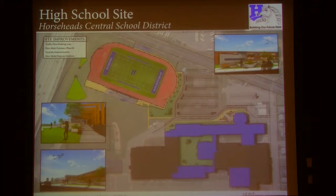So we create that main entrance, and I touched on the ability to improve the parent drop-off here. Right now, the parent drop-off and pick-up is kind of by the link, it's also out by the junior parking lot, by the little plaza, out by the cafeteria. It's dispersed throughout the building. So the idea of making that drop-off a safe and centralized location is a good priority that the board has tasked us with. So creating that entrance, creating that parent drop-off, and then finally a multi-use stadium.